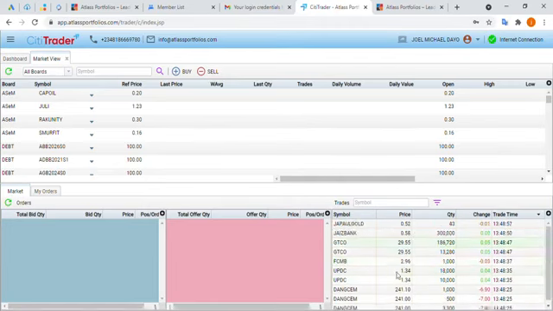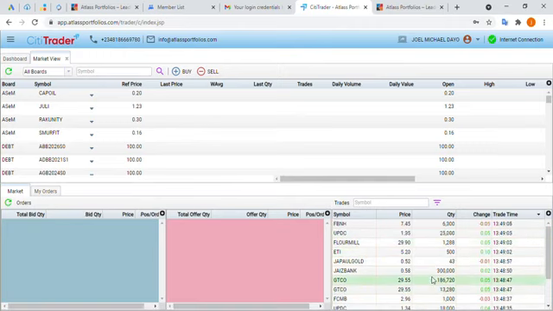The data on this white background, as you can see, is adding up by itself automatically, and is called the real-time data. This is what brokers are currently trading on as we speak. As I make this video, this is what brokers are currently trading on the Nigerian Stock Exchange platform.